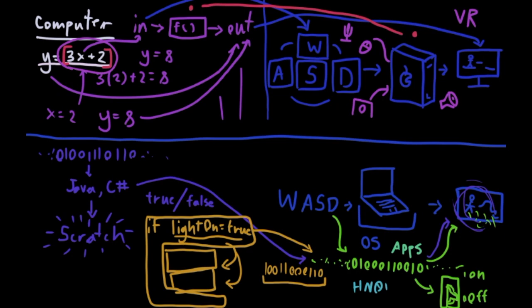So I want you to keep in mind that a computer is essentially a set of functions that is defined by these zeros and ones. Okay? That's all I want you to take away from this. And I want you to start noticing how all of this stuff can be changed and scanned in Scratch when we start doing our next lesson.